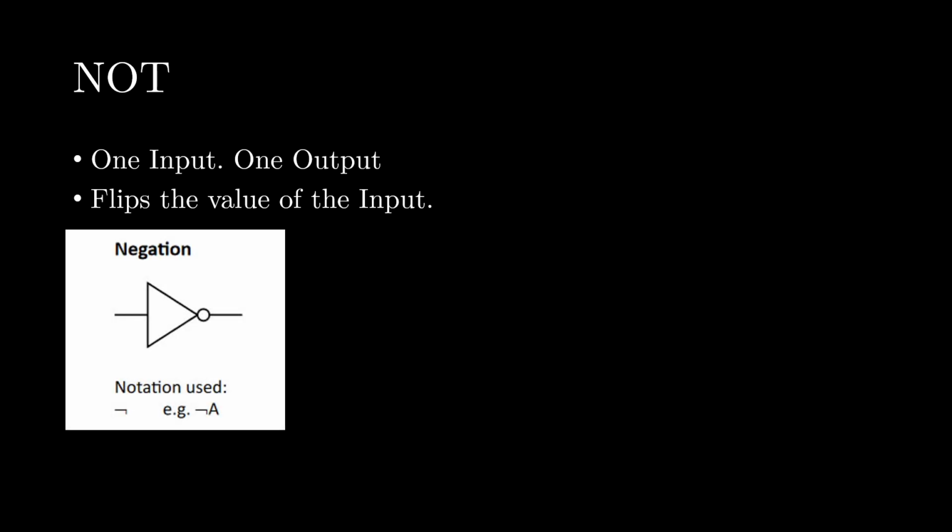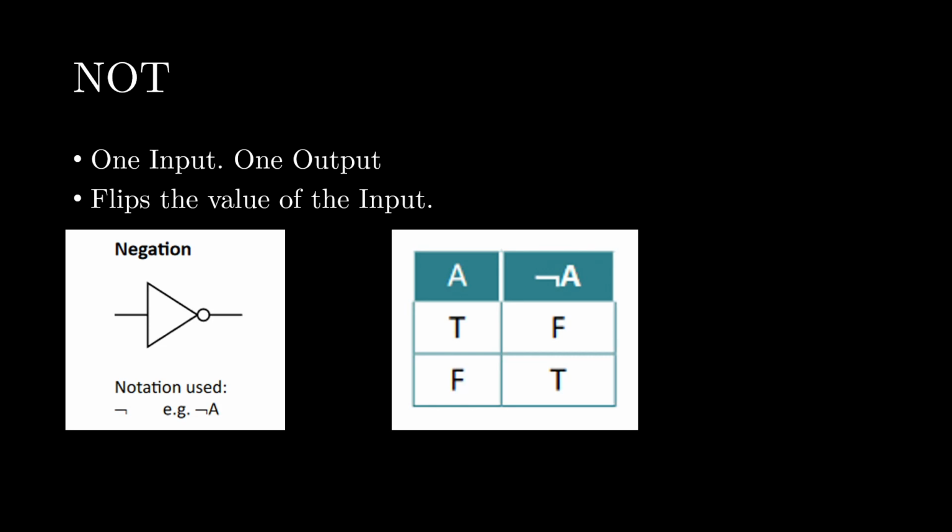What this operation actually does is that it just flips the value of an input. So if you have a NOT gate, which looks like this, and you input something into this gate, if it's true, then the NOT gate will just flip the value of it. So true becomes false and false becomes true. Here we have a table to represent all the different outcomes that can happen. Because we can only have one input, there's only two cases. Either your one input is true or your one input is false, and the output is either going to be false if it's true and true if it's false. This is what we call a truth table, which is basically just representing all the outcomes that can happen.